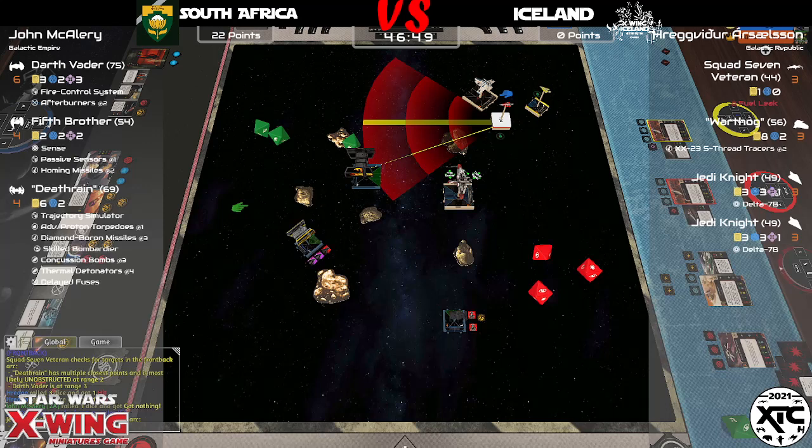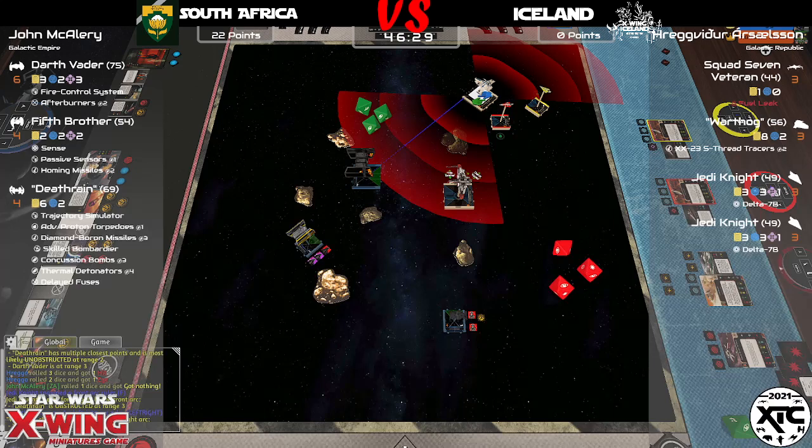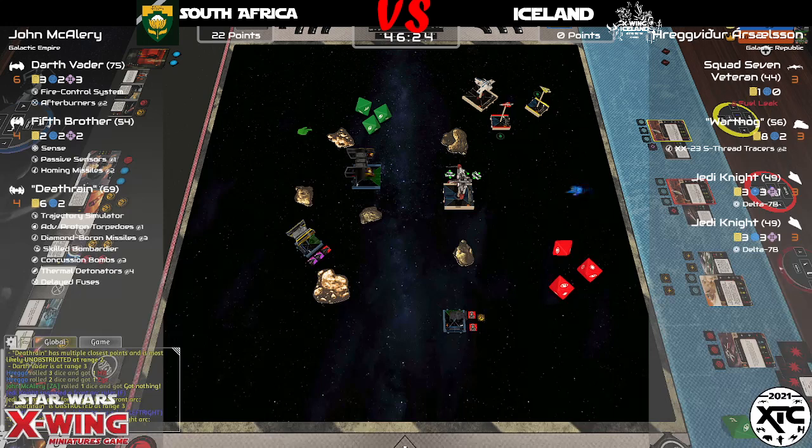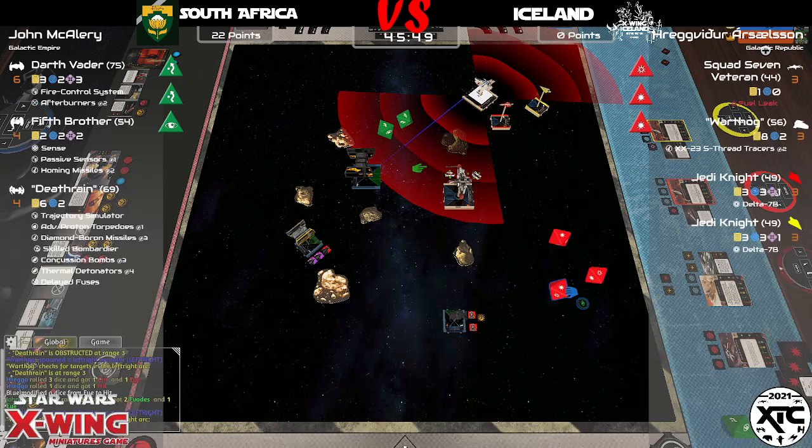Ether Sprites with a crit, focus, and a blank. Rerolling the blank into a hit. We've got a crit hit from the Ether Sprite side. Three dice because of range, and two evades and a focus. Taking one more shield down on Death Rain. Oops, wrong one.